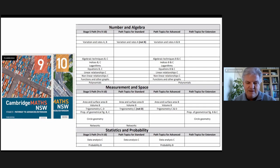And you would be familiar, I think, with the old books that were called 5.1, 5.2, 5.3. The content of those books, the content of these new books, is very, very similar to those old books. The content and the structure, we've tried to be true to that. They've been very popular books. I didn't want to change them greatly. So you will enjoy many of the same things that you have seen in the past.